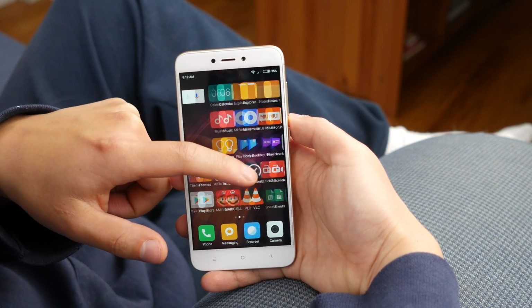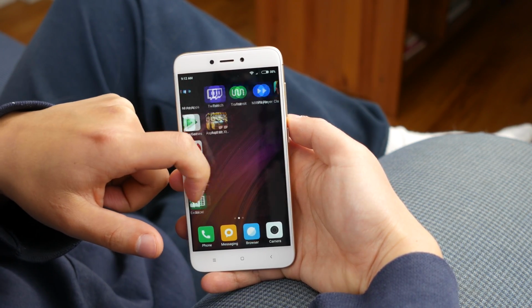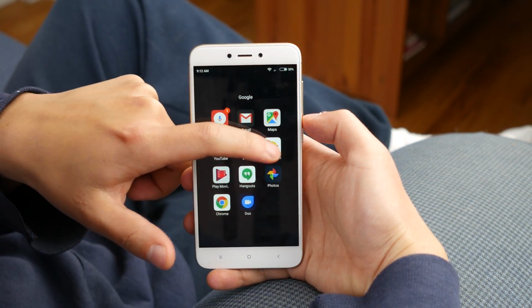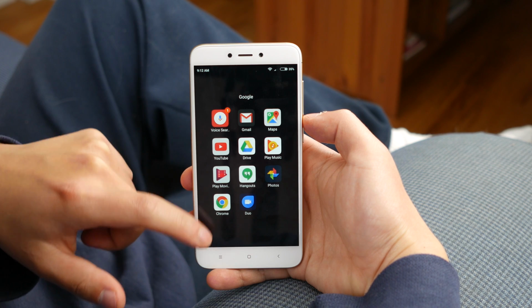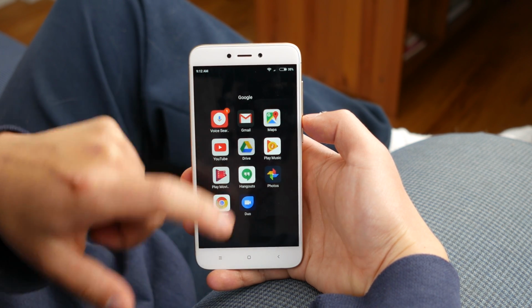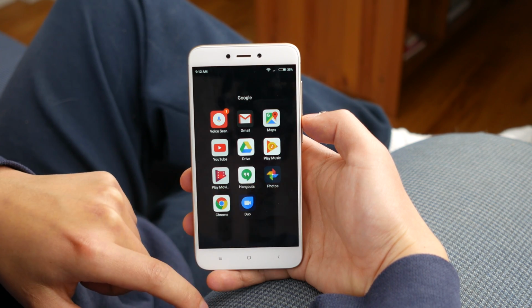There is MIUI 8 on the Redmi 4X and it runs pretty well. I don't see any issues when using it. Swiping between screens is fast and fluid. Launching and closing apps is quick, but slower than mid-range MediaTek chips, but definitely still more than good enough for normal use. Multitasking with just 2 gigs of RAM is going to be tough.